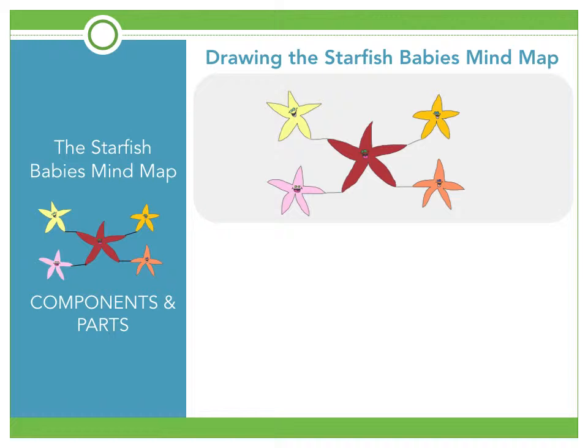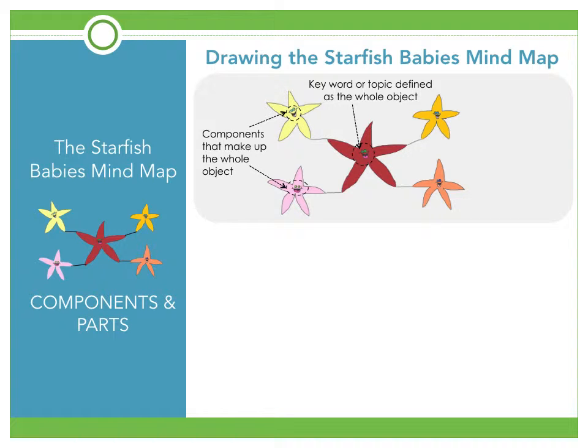Now let's look at how the mind map actually works. The main starfish is placed in the middle, and this is where the object or concept that needs to be defined or broken down into its components or parts. Then the small starfish babies that come off the main starfish, this is where the components of the whole are placed. And the starfish may vary in different sizes depending on the importance. You might have 5 baby starfish, or you might only have 1 or 2. You might have some really small starfish, and the others might be very big as they are more important and have more information. So the small starfish babies, these are the components that make up the whole.